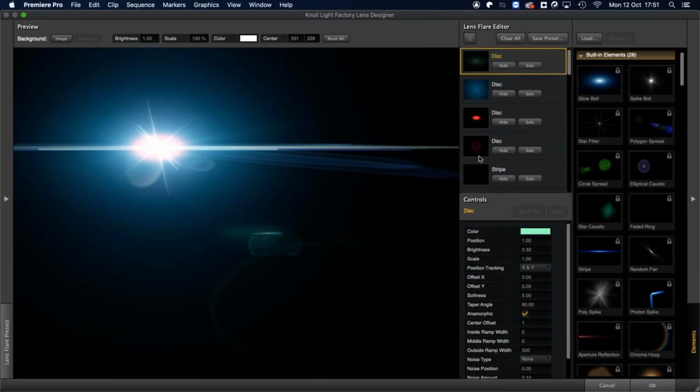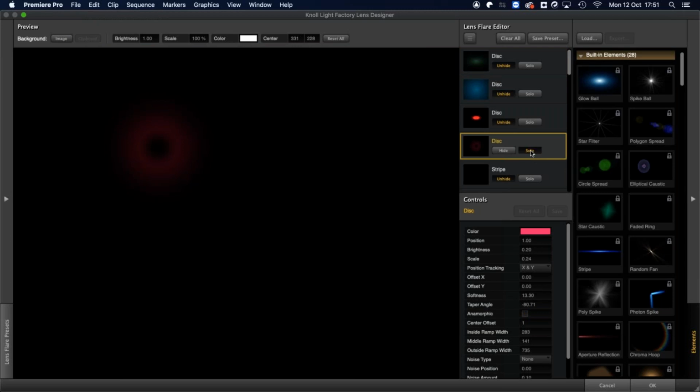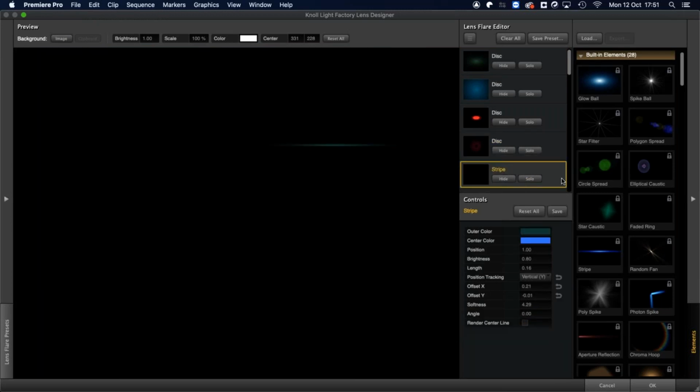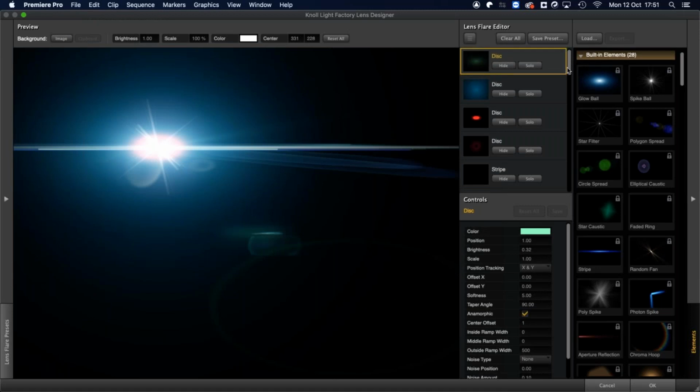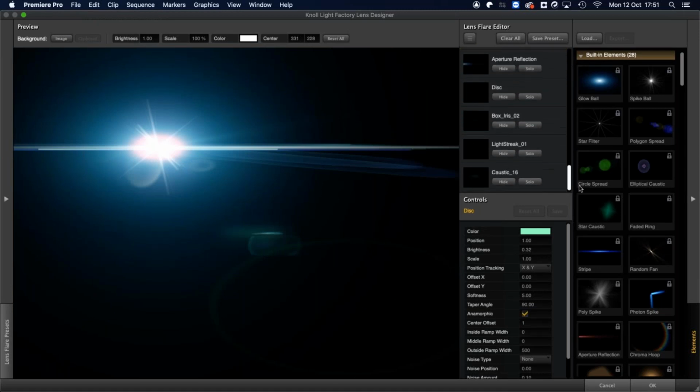So this bit here, if you're not sure which bit's which, you can always just solo. You can see there's a red halo type effect. Solo that. And you can see here, if we scroll down, this lens flare is actually made up of a huge number of elements, and each one is completely editable. You can also get rid of bits if you want to, like if we didn't want the secondaries, we can find where they are and get rid of all the bits. So you can see there's got rid of all that secondary if you don't want that.